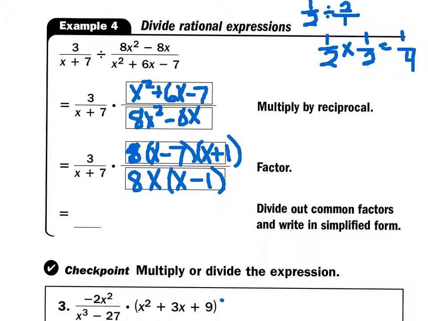Now, I think I got the top wrong. I did. Usually, remember I told you that they want the top and the bottom to be the same factor, so you can mark some off. What do I have here? I don't have the same factor on top and bottom, so I'm going to go back and look at this. Does this FOIL back to becoming plus 6? No. I need to switch these signs, don't I? It's minus 1. After I switch the signs, I can mark out that one and this one. I can mark out that and this. And I'm left with 3 over 8x.